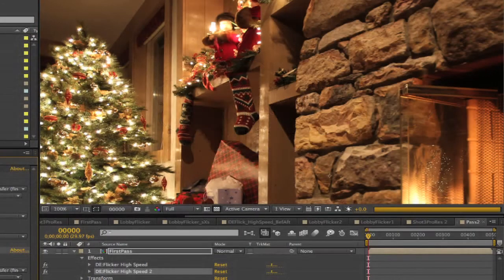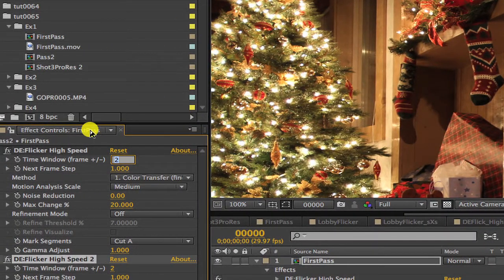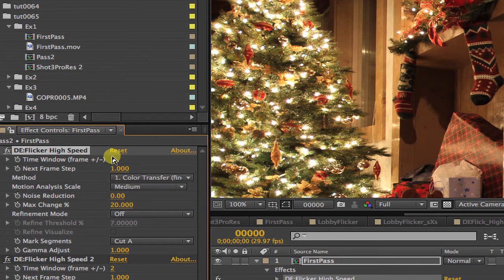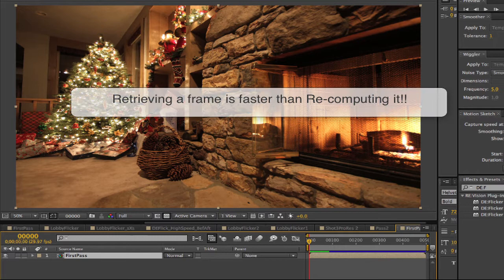What's going on here when we cascade 2 tools that work over multiple frame ranges, as indicated by the number we enter in the time window, is that if the window is 3, for instance, that's 3 frames on either side of the current frame, and when you multiply that by 2, or however many instances you have, a small tweak becomes slow to respond. This is why using cache becomes a time-saving solution. Retrieving a frame is a lot faster than recomputing it.